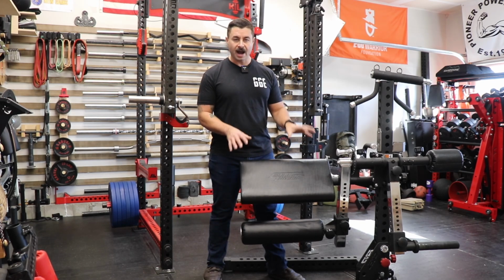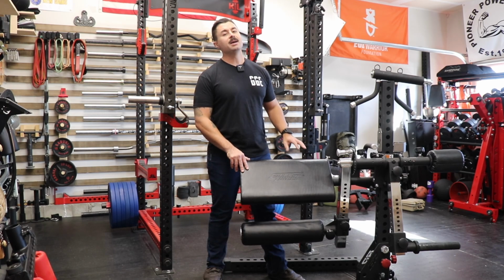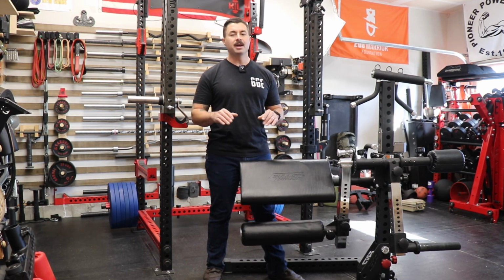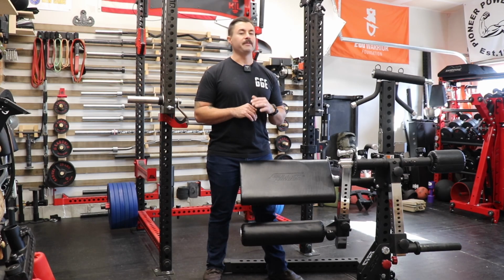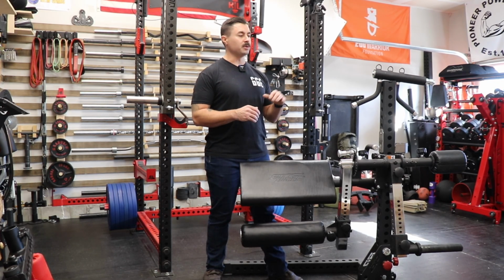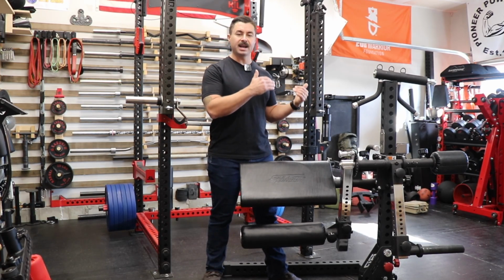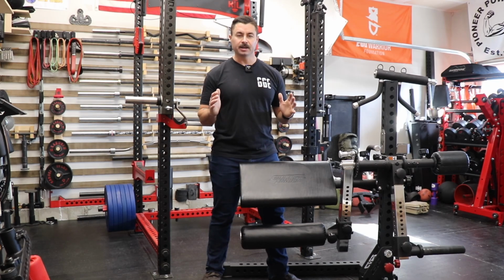And since I had it on the solo stand or on the actual upright of my power rack, the amount of times that I move it up and down is almost zero. I feel like where most home gym owners' space is a big issue. So if you take this and you put it on your rack, you're probably going to put it at a particular height and you're not going to touch it.